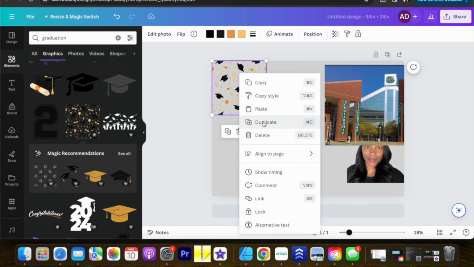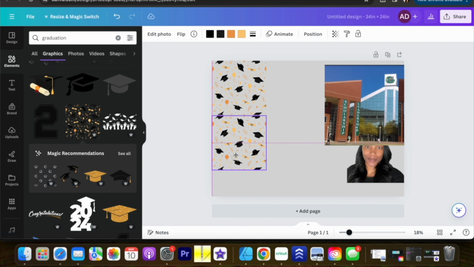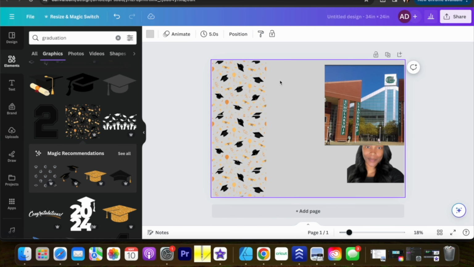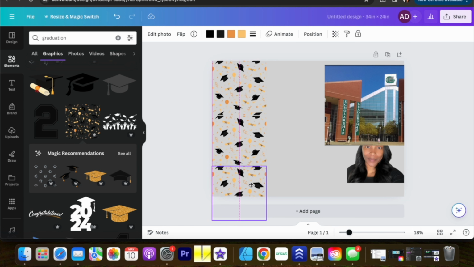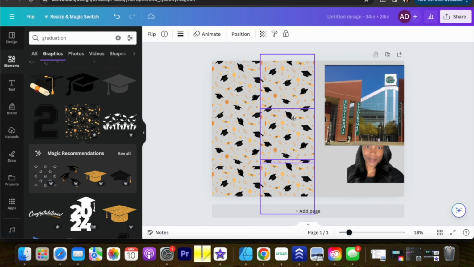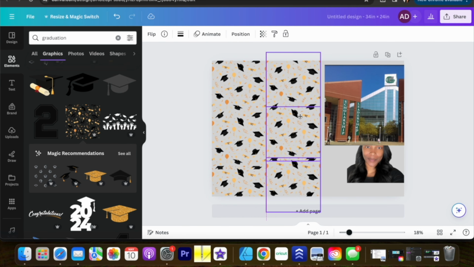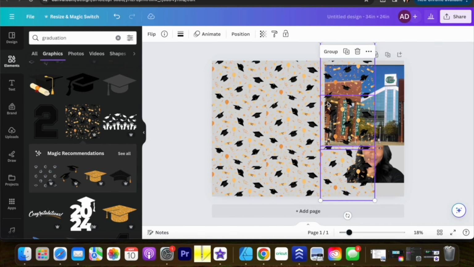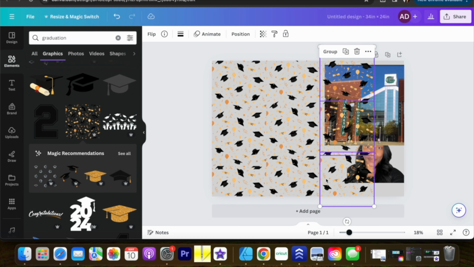And then just duplicating it and creating your own wall, so to speak, your own type of backdrop. So you see that, and I'm going to overlap it a little bit, that way it's not awkward. Now I'm holding the shift button down, and I'm going to duplicate these, making sure they line up but not exactly, and I'm going to do it again until we have the caps and gowns.